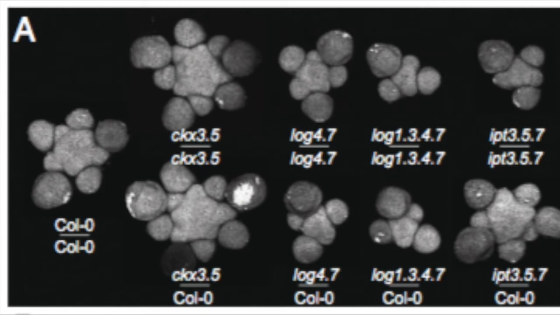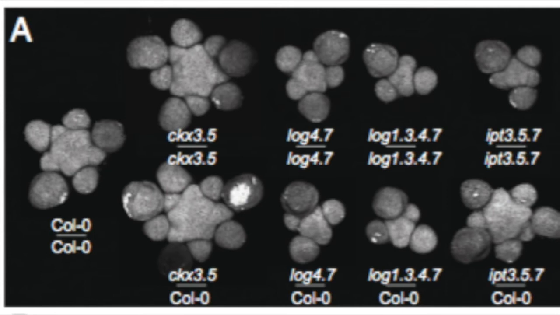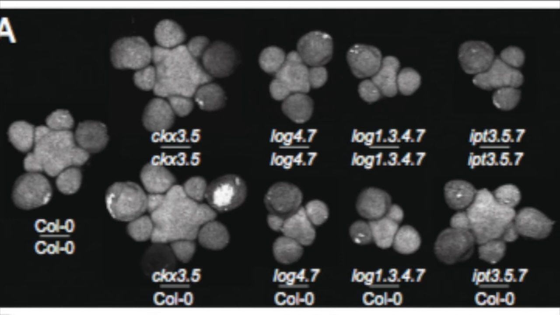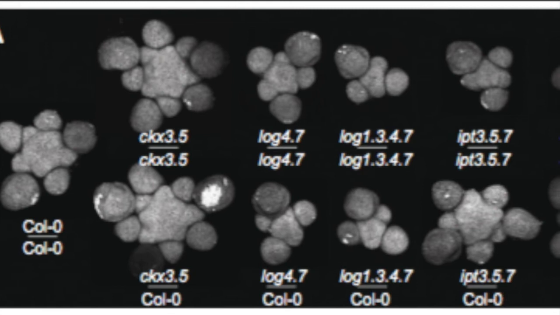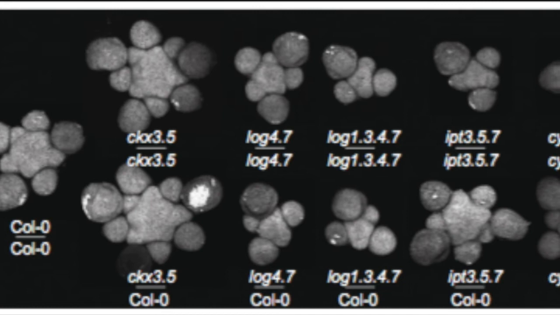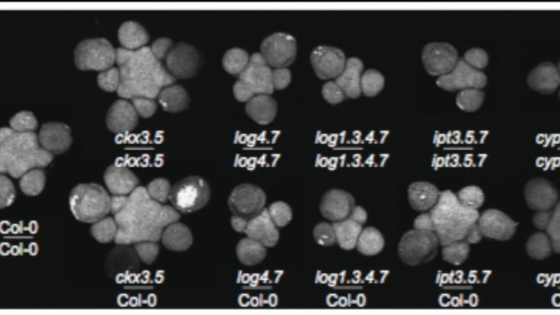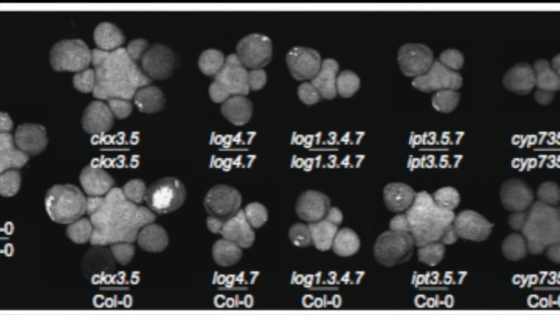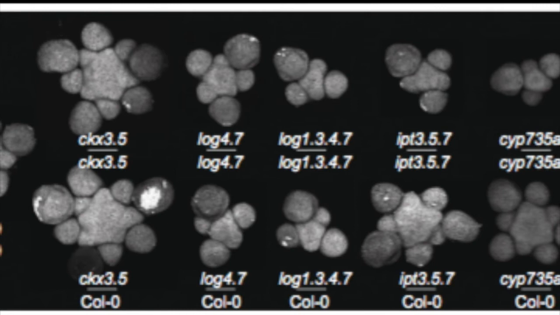You mentioned it's really transported cytokinin which is key in this response. Can you give an overview of the experiments showing that, and that it wasn't cytokinin synthesized at the site of the meristem? What is moving is actually not the active cytokinin, it's the cytokinin precursor that is produced by enzyme called isopentenyl transferase. We know from a paper published last year that if you take an IPT mutant, that is a dwarf plant because you have less cytokinin. But if you add a wild-type root to that plant, then you have a wild-type looking plant, and the meristem can respond to changes in nutrients. That's because the wild-type root produces that precursor that can then move to the shoot and affect the meristem.